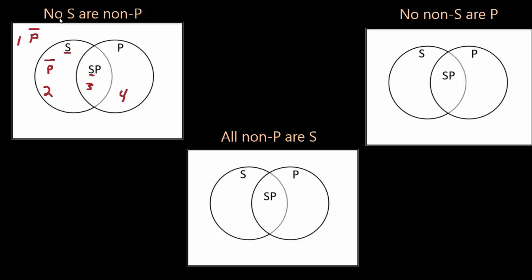And then when I think about what we're saying when we say that no S are non-P, we're saying that for any area in which there are S's and non-P's, we have to get rid of them. Otherwise, that makes the statement false. Well, area 2 is where we have S's and non-P's, so I've got to get rid of that area. Now, since this is from the Aristotelian standpoint, I am conditionally committed to S's existing, depending on whether they do in fact exist or not. So to represent that, I put the circle X in 3, because it's the only area in which there are S's.